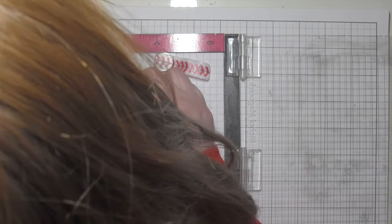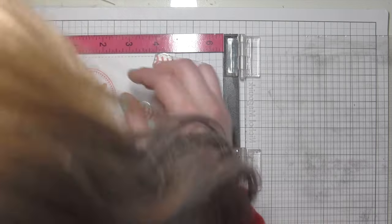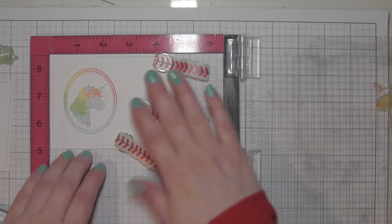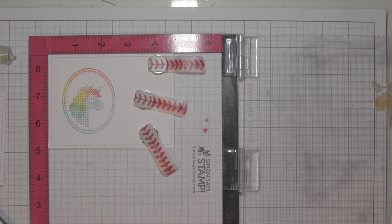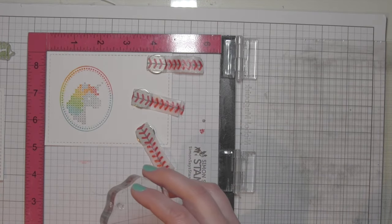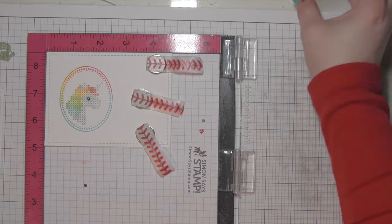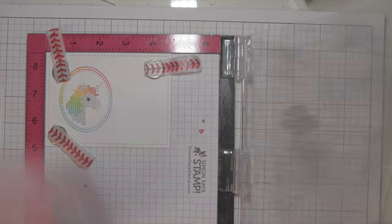Next, I'm going to take the actual body and horn and ear and face of the unicorn and line it up. I just lined it up by eyeballing it. I inked that up with the Leica Pro Waffle Flower ink and stamped that right there. Again, I am using the MISTI so if I need to stamp that twice, I can do that. What I love is that both the full unicorn and this framed unicorn in this stamp set have eyes that go with them, just like the stitched cacti stamp set. So you can stamp the eye and that just makes the unicorn come to life. Look how awesome that little eye looks there.